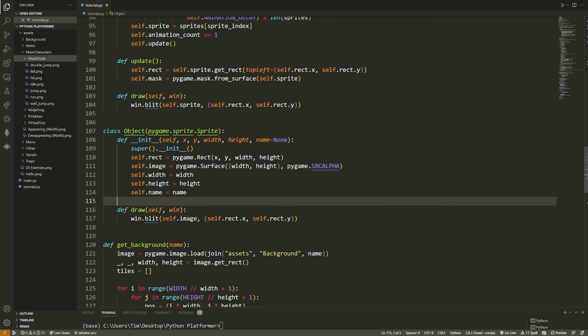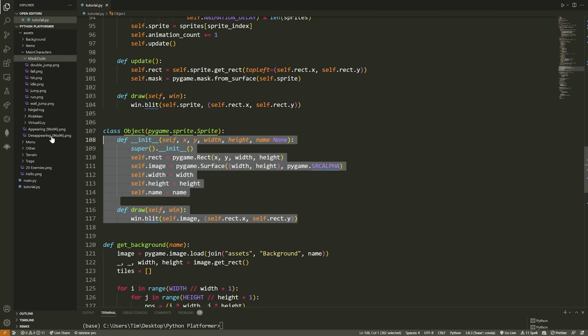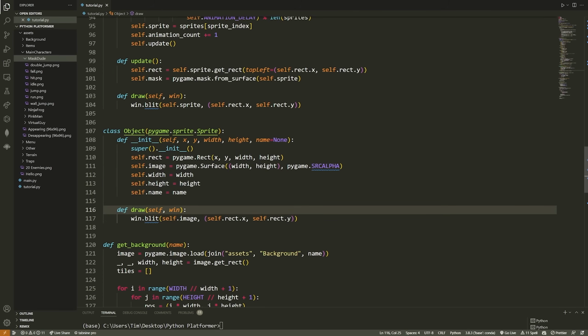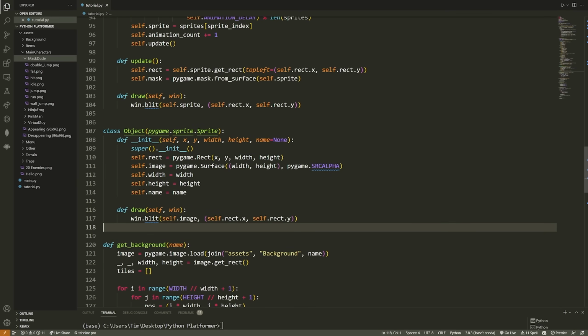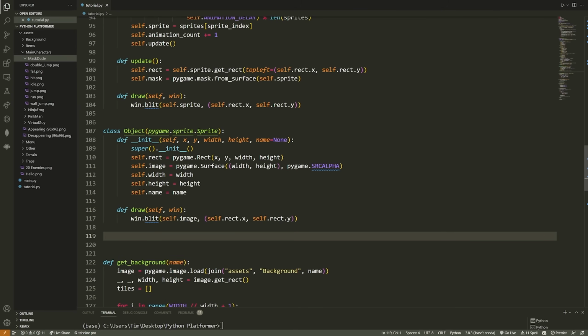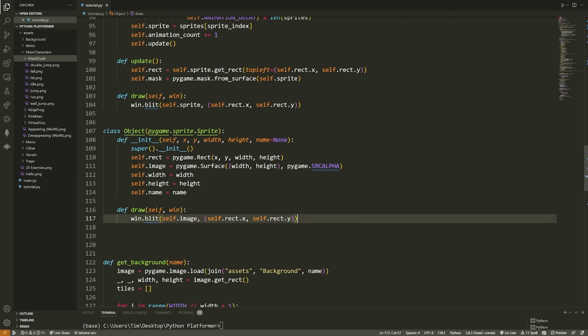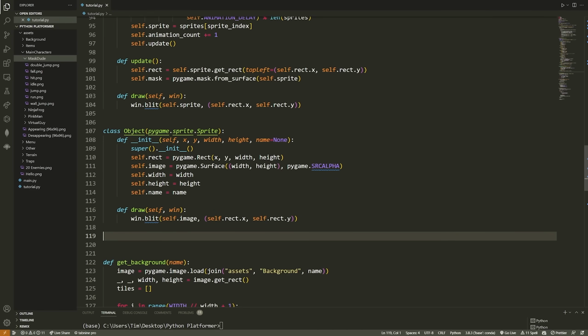Essentially, this is just a base class. We're not actually going to instantiate this, but this just defines all of the properties that we need for a valid sprite. So we have our rectangle, we have our image, we are drawing the image, and then in a class that we're about to use, we're going to inherit from this, and it will just save us from rewriting a bunch of functionality that we don't need. So the idea here is that all we do is modify this image. When we change the image, now the draw function will automatically draw it accurately on the screen for us, and all these other properties we're just saving in case we need them from our child class.